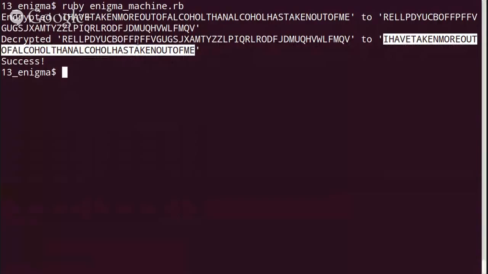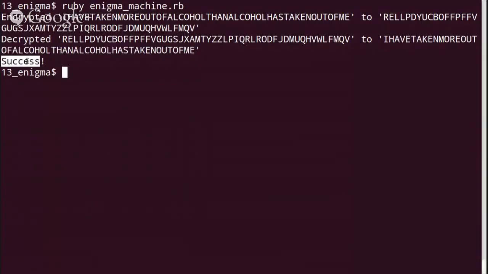The program checks the decrypted message and compares it with the original message, and that's why it says here success. So let's go briefly at how the code looks for this program.